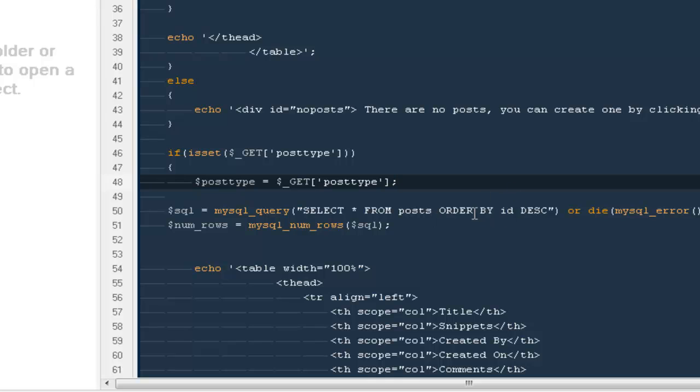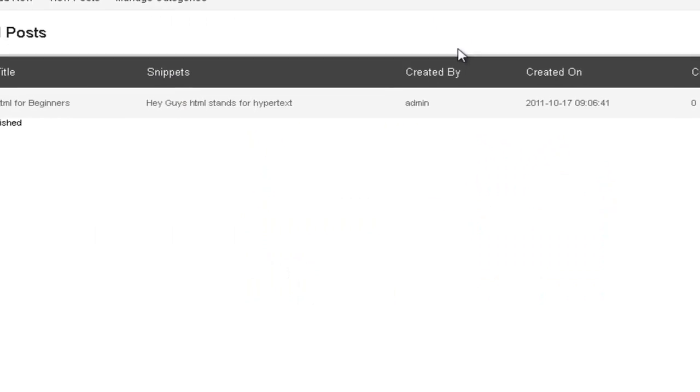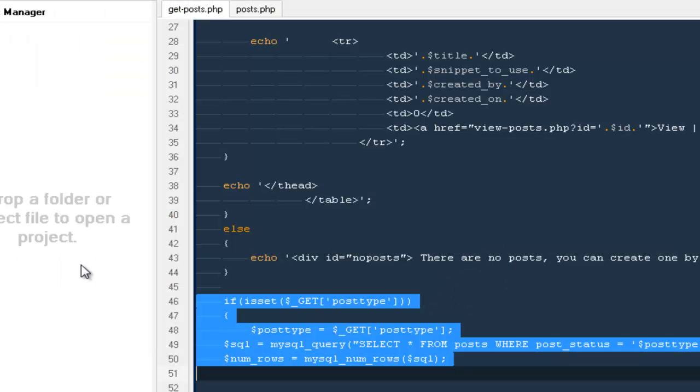Then here I'm gonna say select all from posts where post status, that I believe, is equal to $post_type. Let's try if we will get any error. We will come to know about it. But we will have to keep this particular section on the top, otherwise anytime you load this page, it's gonna show you both things. See, I'm getting two of those because first it's getting this one, then it's saying, okay, you have a post type as well, so show this particular one as well.